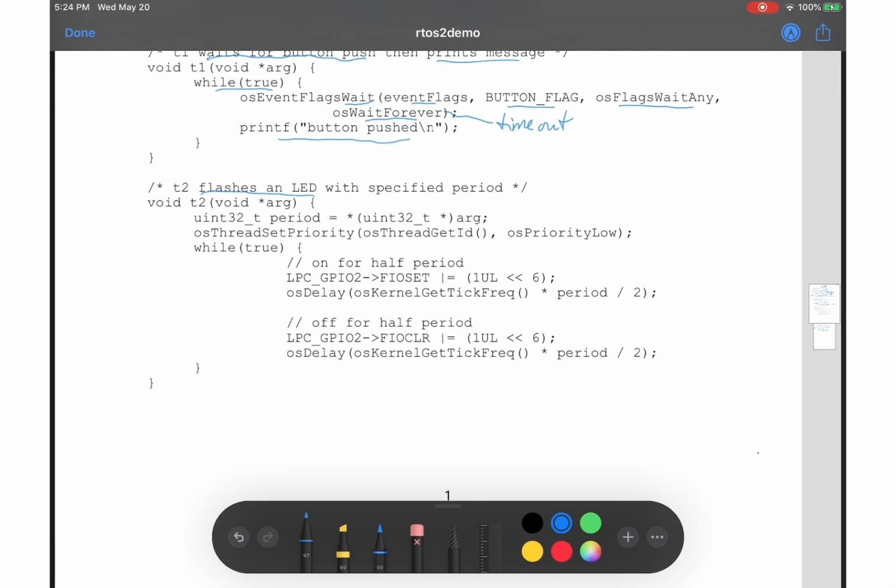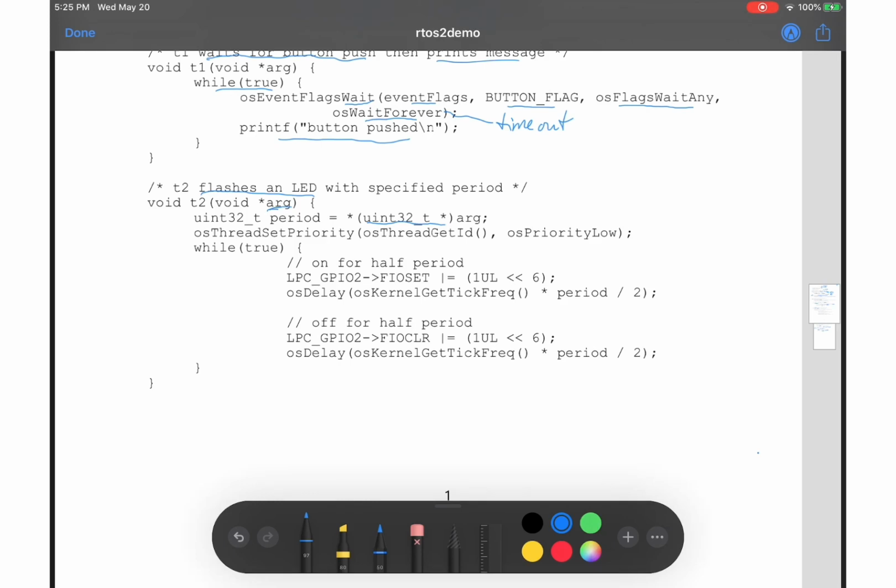Task 2, its job is to flash an LED, just to show you two things running at the same time. And so the first thing that it does is it looks at its argument. So the thread parameters are always void pointers. It's kind of like a generic or a template variable, sort of. It's as close as you get in C. So you pass in a void pointer, and then you cast it to whatever you know the parameter is, and you can dereference it. In this case, I knew that we passed in a pointer to the T2 period, so I can dereference that as a uint32, and I'll get the value 1 in this case.